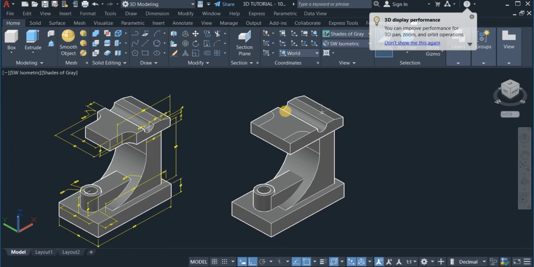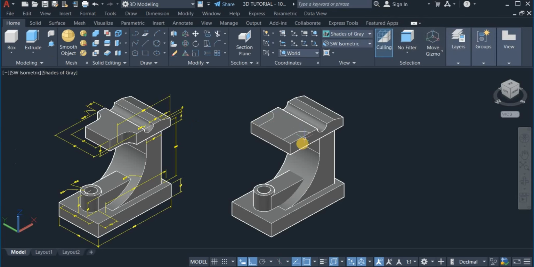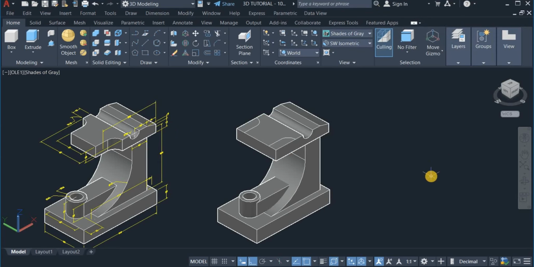Okay, so what I'll do here next is to use the Presspull command to pull out these two portions now. So click on the Presspull command and click on this and pull out. Also click on this and pull it out.